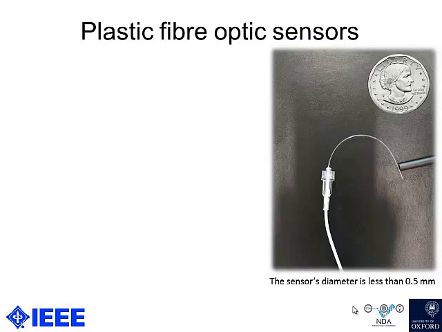which are less fragile. The image on the right is just to give an idea that you can bend them quite a lot and they don't break. Their diameter is less than 0.5 millimeters, although Rongsheng has made smaller sensors going down to 0.2 millimeters. And the dollar coin over there is not the actual price. It's cheap, but not that cheap. It's just to give an idea of the dimension.